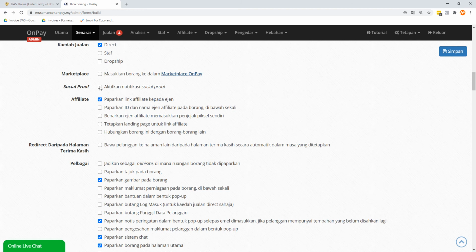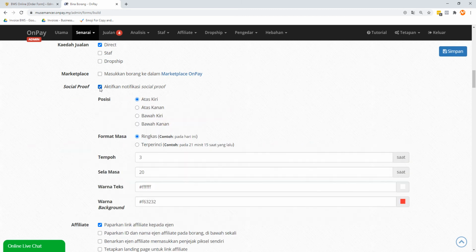Next, social proof. Now, you can choose to activate this. Sometimes you might have been to those websites where something pops out at the bottom left or bottom right, like Mr. Lim has bought this product, Ali has bought this product, and things like that. Personally, some people swear by it and say that it actually works. But me, I think it's annoying. I think it's a bit of a breach of privacy as well. So if you want to use it, you can. But me, I choose not to use it.